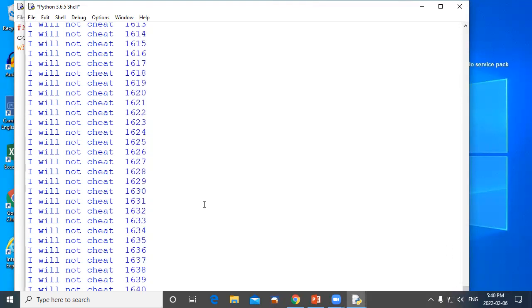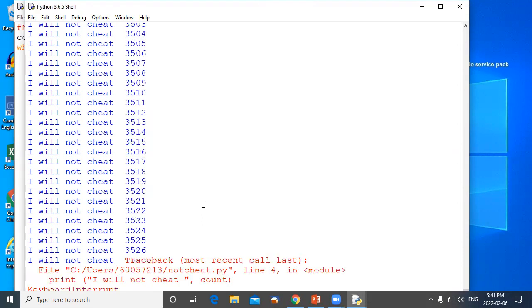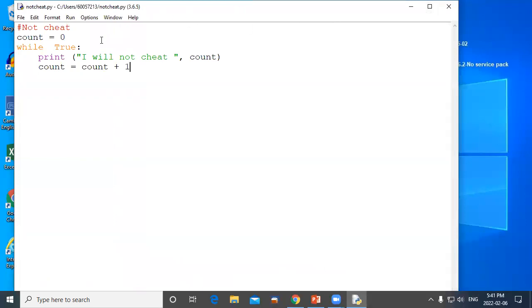So you can have an unterminating loop because there's nothing in there to stop it. Because I just said, well, true. And I got nothing to stop it being true. So I'll have to break out of it with like a Control Z or a Control X. Control X, Control C. There we go. Control C worked. Keyboard interrupt.